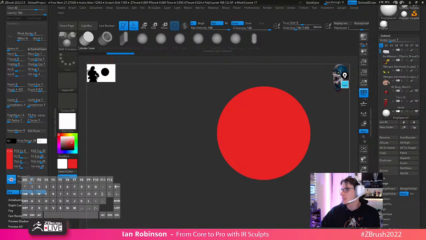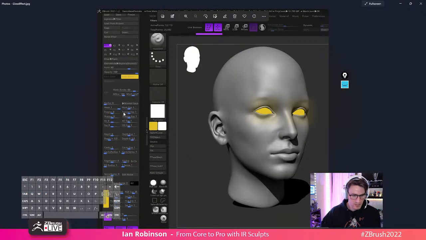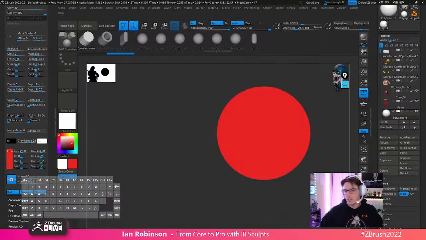That is the wrong thing. There we go, glow effect. Here we go. What do we do here? So it was the paint filter, not the glow filter. It was doing something. Take notes. I always take notes because you never know.